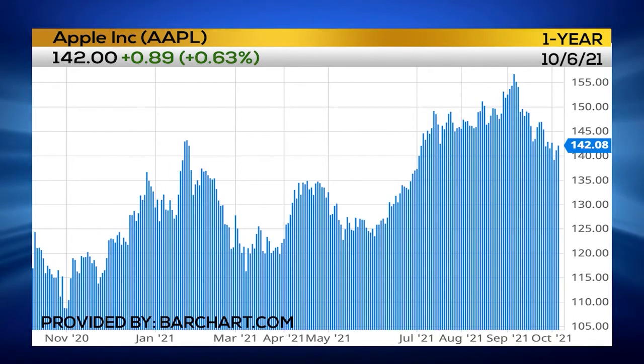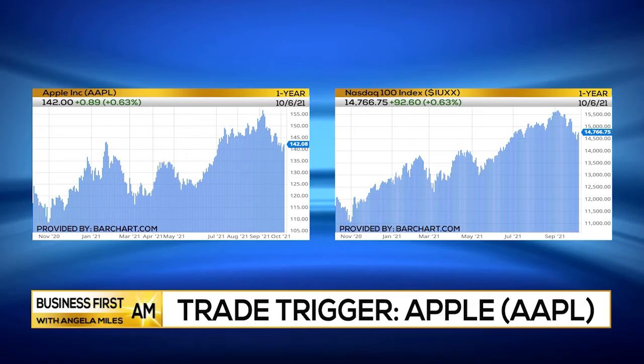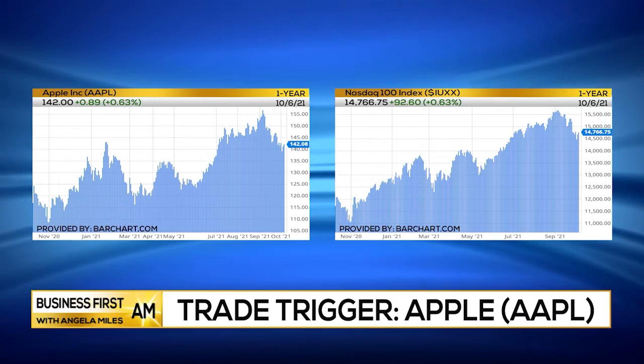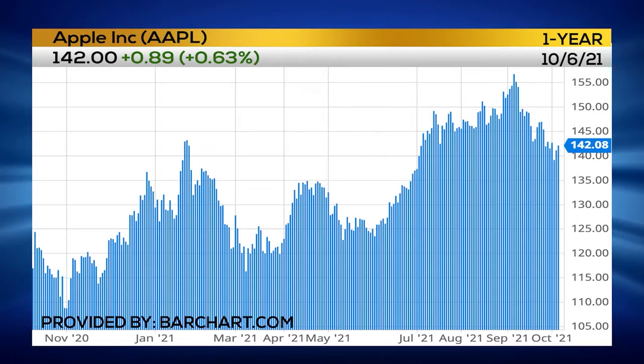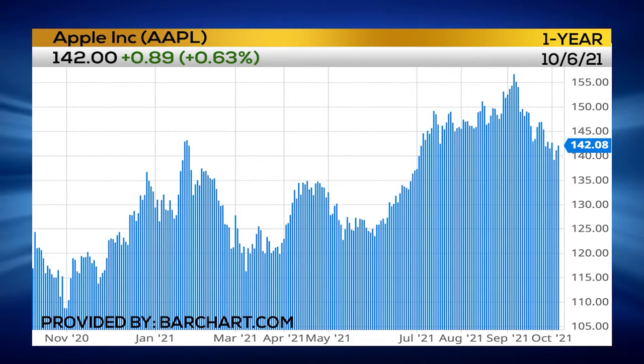All right, this week's trade trigger again is in Apple. Apple's pullback is 10% off its September highs, again, all-time highs there, and it's up 7% in 2021, which is half of the NDX, the index, which is its biggest stock. So we've been mostly between 140 and 150 for the past 3 months now in Apple. That target's a breakout to 160, it's new highs. That super support is the bottom of the channel at 140, so we're gonna lean on that.